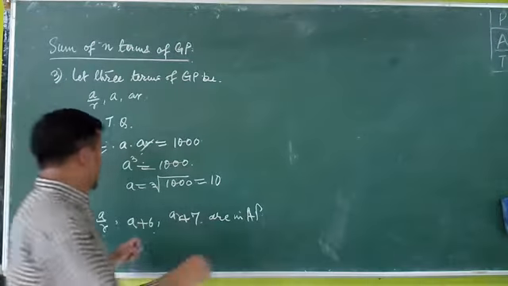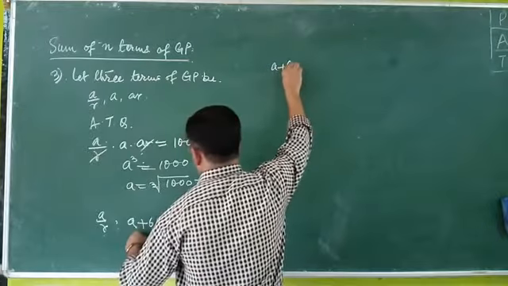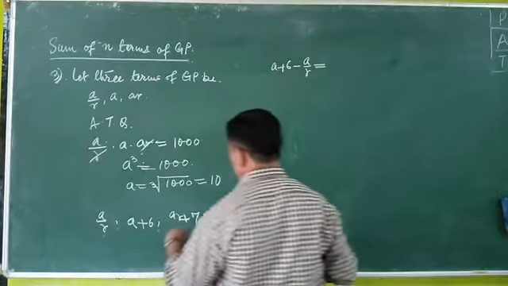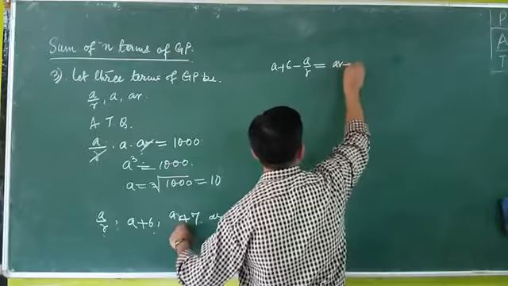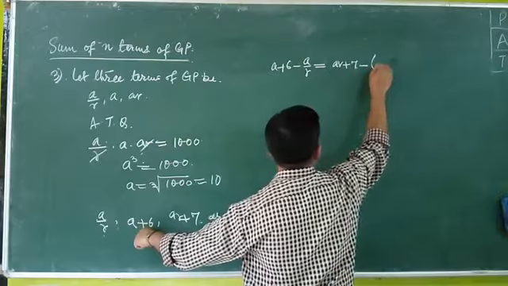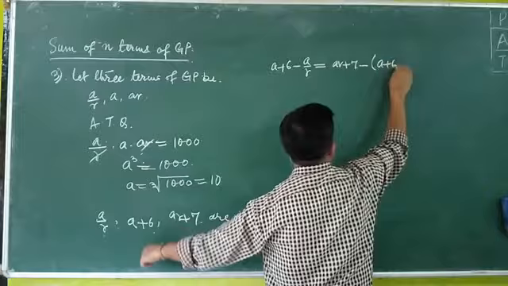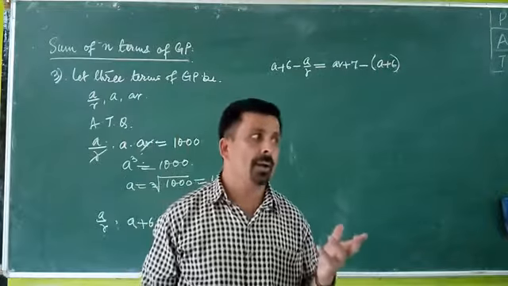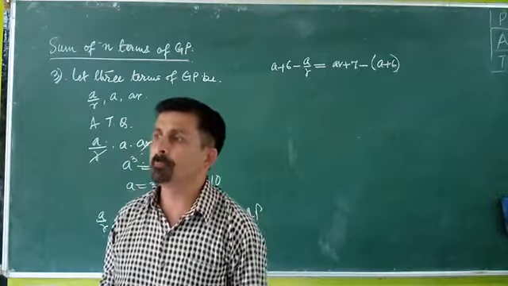Yes, sir. So we are going to create an equation. We will say A plus 6 minus A over R has to be equal to the difference between this and this term. This is AR plus 7 minus, because this term is binomial, so I am using a bracket, A plus 6. So using the property of arithmetic progression, I got this new equation. Do you all agree? Yes, sir.